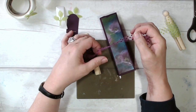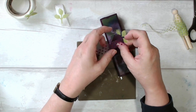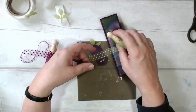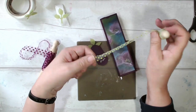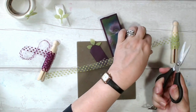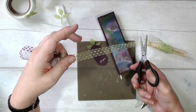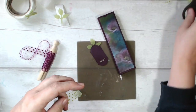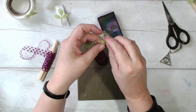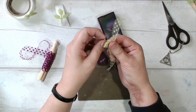and I'm trying to decide which of them I'm going to use. So how does it look with the Blackberry Bliss? You can see I've put one of my leaves on there. Or would the Granny Apple Green look better? I'm going to go with the Granny Apple Green, I think. Let's see how we get on with that. And yeah, I dyed a couple of yards at a time. Let's just tie that in a free bow.